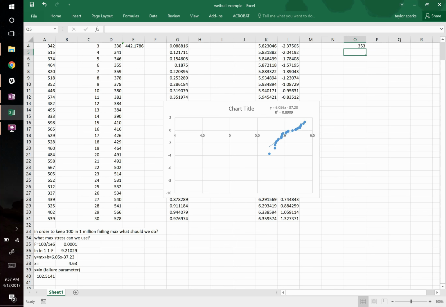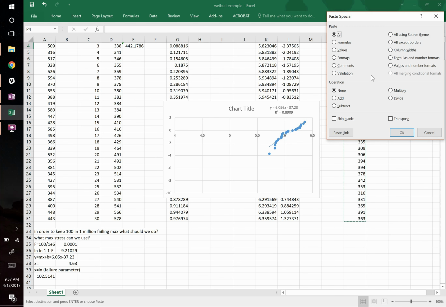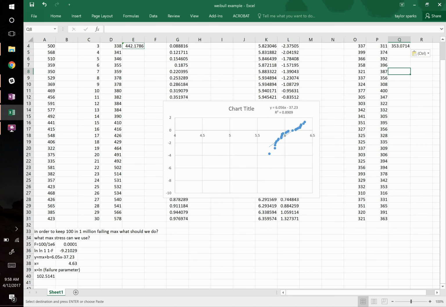Yeah. So the question might be, and this is something I'll regularly ask students, I'll give you this, right? And then we paste it as the values. Right, so it's these values we care about. So which one's better to use? You've got two different processes, or maybe you're not even making these ceramics. Maybe you guys are just engineers and you're going to use these things. One company says our average strength is 442, and the other one says our average strength is 353. Which one should you use?